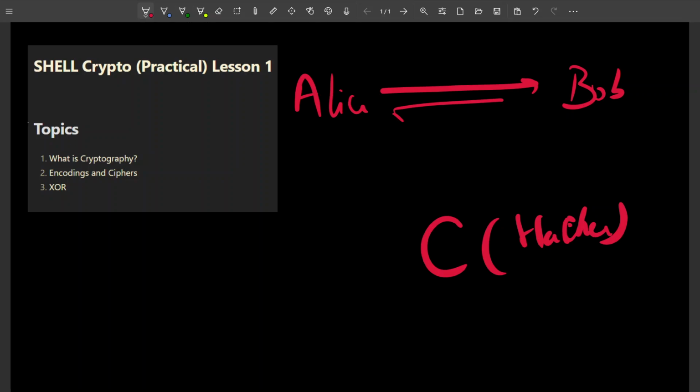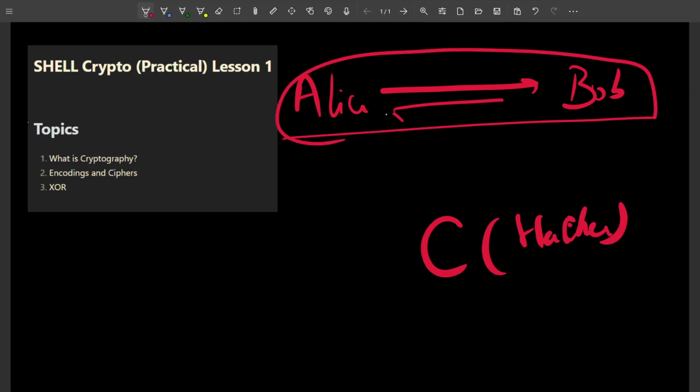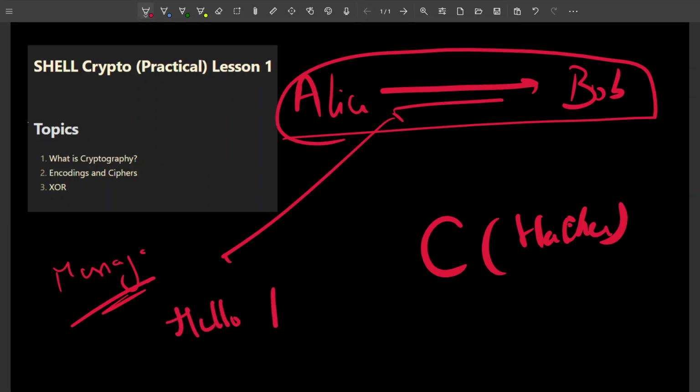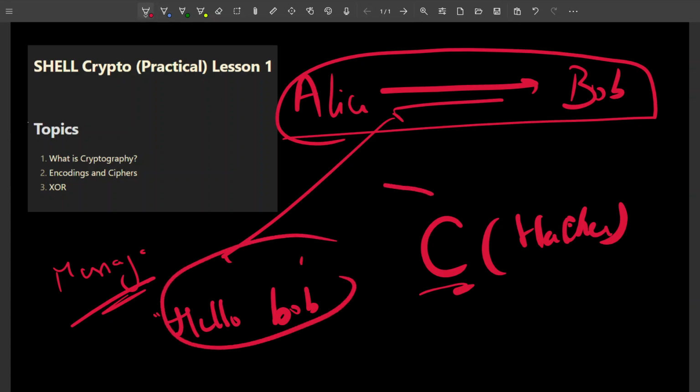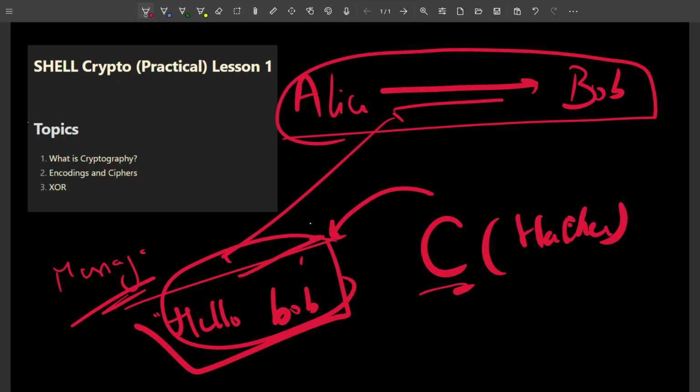These two people are communicating. Let's say they're sending letters to each other. If they're not doing any encryption or encoding or enciphering to their messages, the contents of their message are going to look something like this. The message is going to be out in the plain, in plain English. It's going to be, hello, Bob. If somehow C is able to find this letter, when C opens the letter, everything is there, plain, for him to see, and he understands all of the information in the letter.